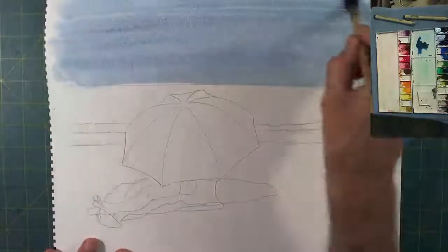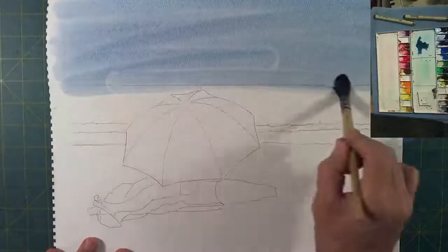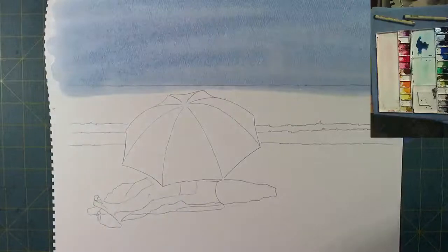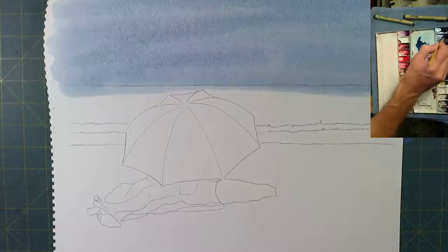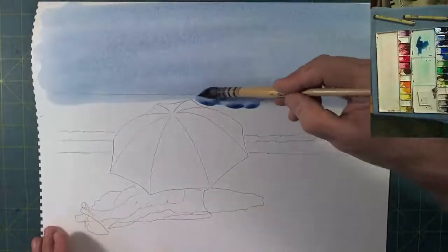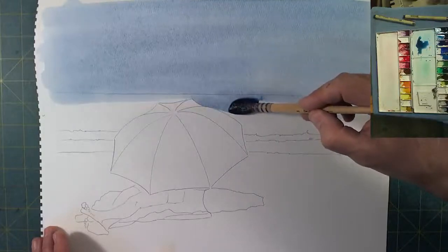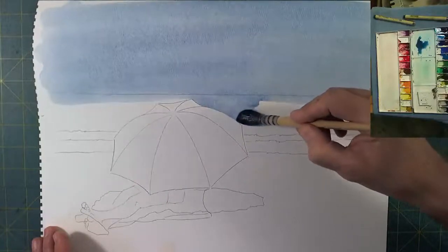Here we go. It's been quite a while since I've done something like this where I've painted the entire scene. Hey Ange, how are you? Still buffering. That's not good. So I'm going to mix a little aquamarine in here. I thought all my buffering issues were over with. Apparently they are not. Hope they go away soon.